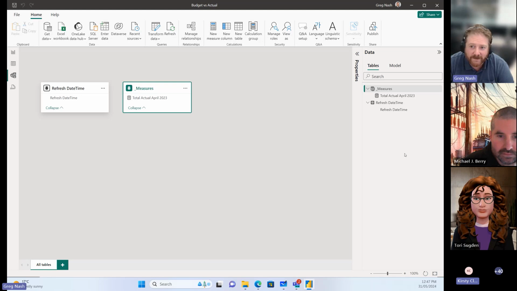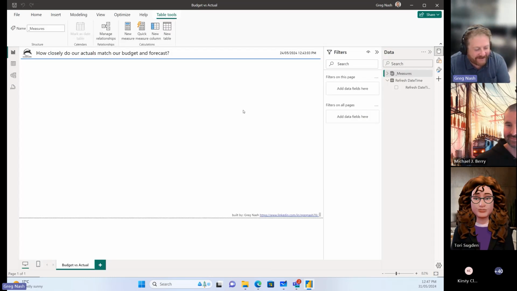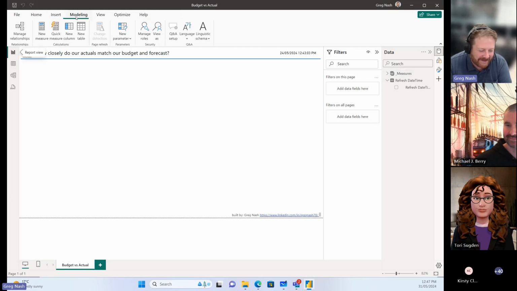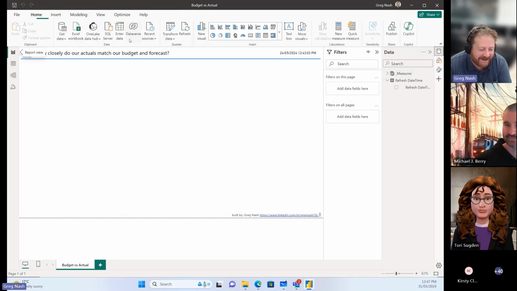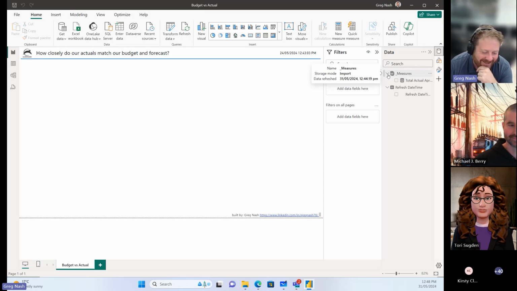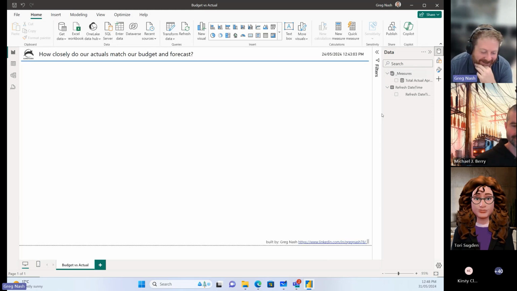My OCD requires that extra column to be deleted once there's a measure. Yes, you might be right. There you go. In which case, your DAX option is now flagged inferior. Oh no, Kirsty's proven me wrong. It's not good enough to hide it. I'm with you, Kirsty. All right, I redact all of my years of making the thing using the row blank. Never use that. Create a new table and delete the column. There you go. Things that I think people don't care about and they actually care a lot about.